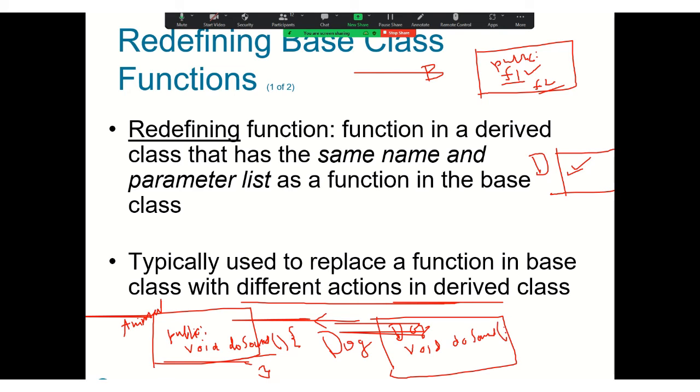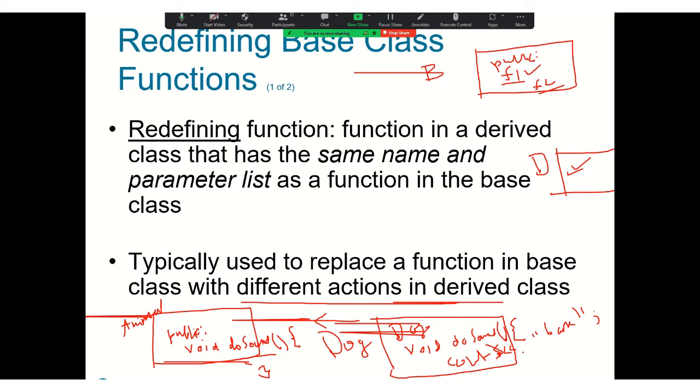You can do that, but in that case, you may choose to write cout bark, because you know a dog can bark.